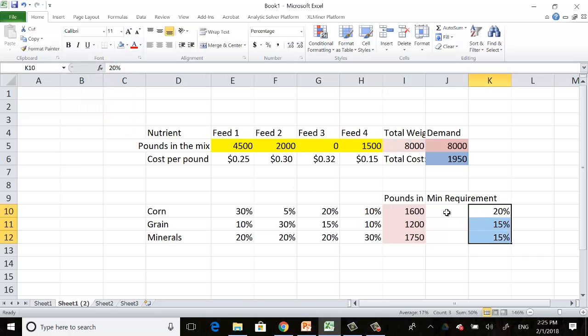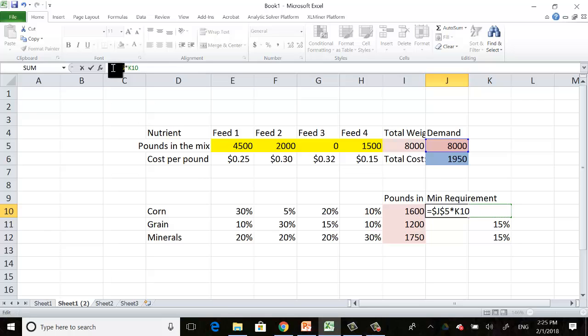We're going to calculate the pounds here. So equals to be the 8,000 pounds times all the percentages here. And we're going to fix this J5. So F4.